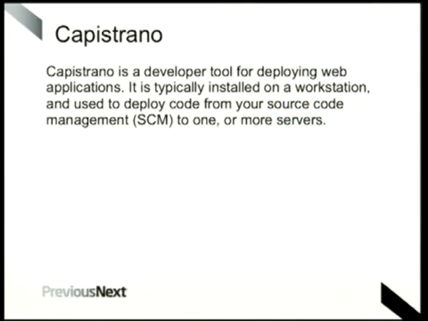Okay, so Capistrano is something that's going to fit all of these goals. Essentially, it's a developer tool. It's designed purely for deployment, and it integrates with your source control system. So if you're not using source control, you probably should be. So I don't have to go on about that.